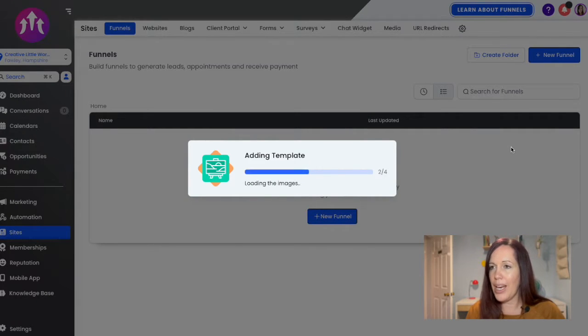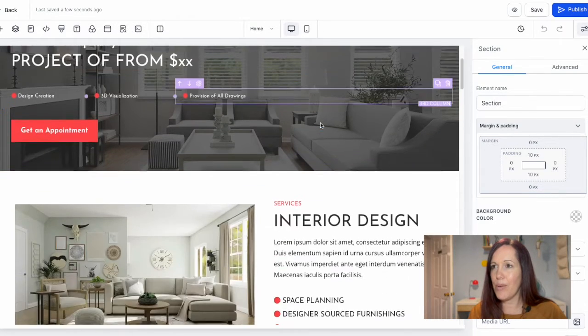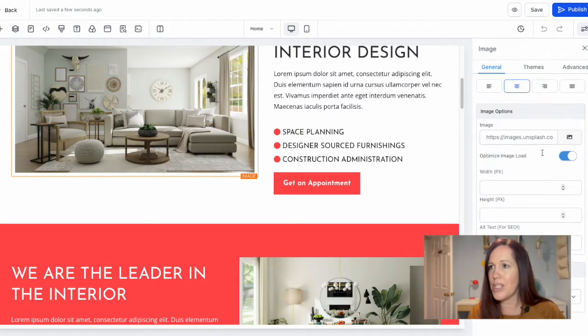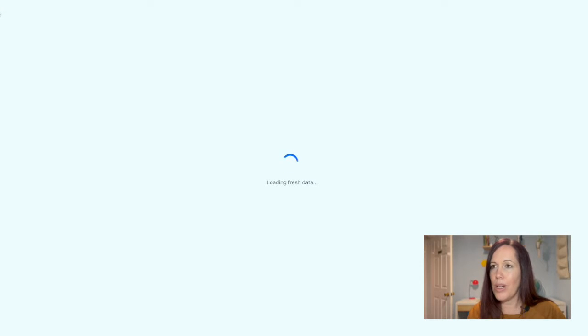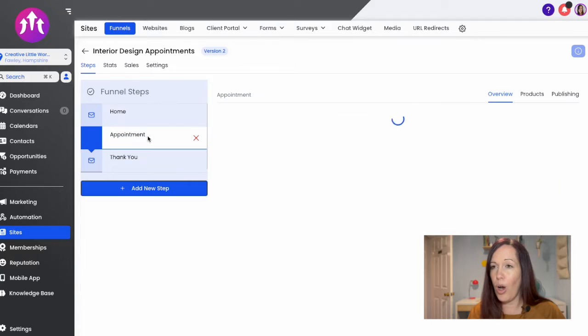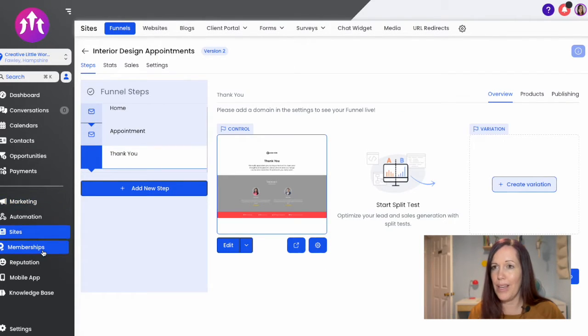So you would just go in, add the template that you liked, and then it's a really simple editing process. It's add your own images, add your own text, add your own color and branding. Like, that is really, really great. That is going to save you so much time, and you can complete a whole funnel process on here as well. And as I say, that is expensive software.